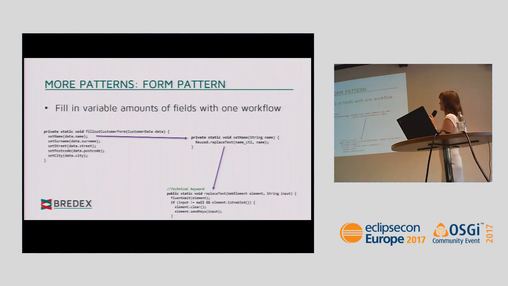A nice little trick, in things like your replace text or in your technical actions, I have a funny story about this in a second, is to do something like, if the input isn't null. So if you put null in this, then it will literally just skip the step. So you can have the same workflow going through, and depending on where I put null in as a data type, it will just skip it. So I can use exactly the same workflow to do all of the things, to do some of the things, to do just one of the things, or none of the things, and I can reuse it again and again.